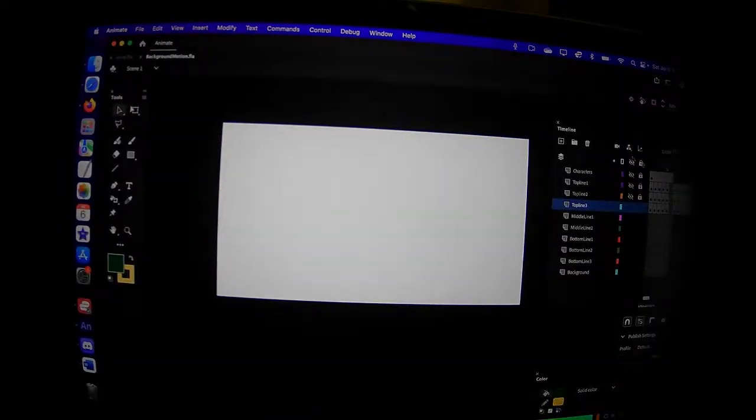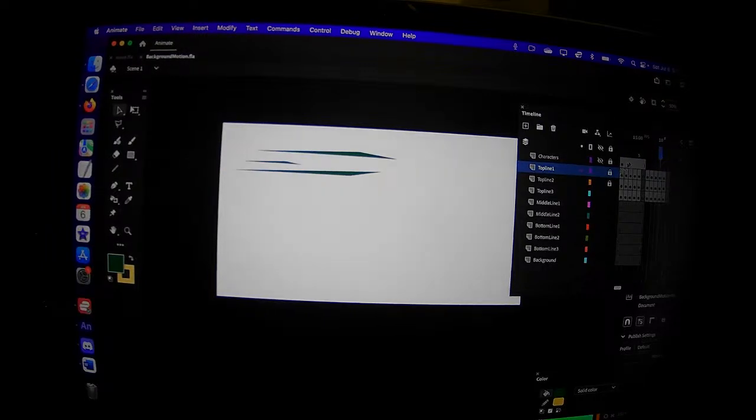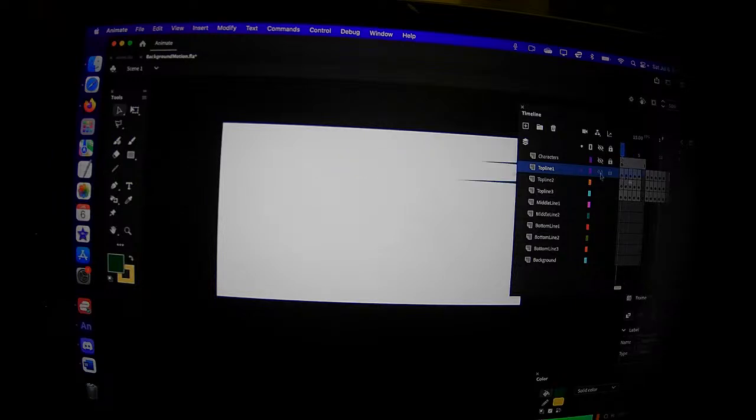Okay, so what we can do is space out the timing on there. I mean, that's cool as a design, maybe like fire or something. I don't know. But what it should be doing is one after the other.